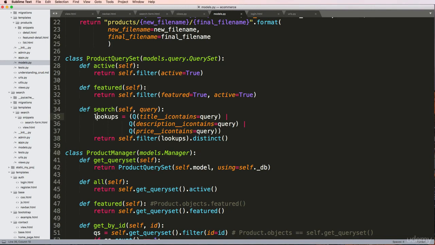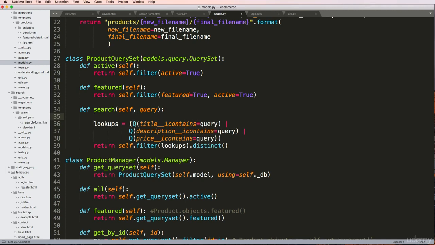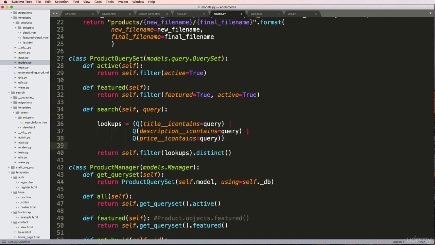Well, the next thing is actually adding some product related tags. So I'm not actually going to create the tags just yet, but what I will say is if you have tags, the query lookup would be something like this. So we would say the tag name icontains query. So that is essentially what that lookup would look like if there was a foreign key to this tag. Not to worry, we will actually be showing you how to do this so we have better searching in the next one.